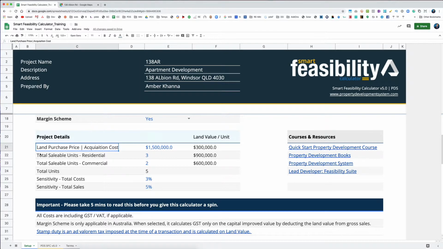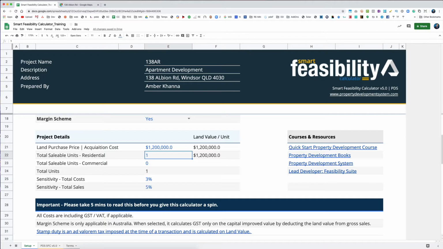So let's say you've got project details, so you've got land purchase price, whatever you were buying the land for. So let's say 1.2 mil. We're buying the land for 2 mil. And then if you've got pure residential, make sure your commercial is 0. And if you are doing just commercial, make sure your residential is 0, and you add for commercial the number of units or saleable areas that you are creating. It's usually for mixed use and so on. So if I put 1 over here, then I will know the value for those. It's usually primarily designed for residential, but it can also do mixed use development.